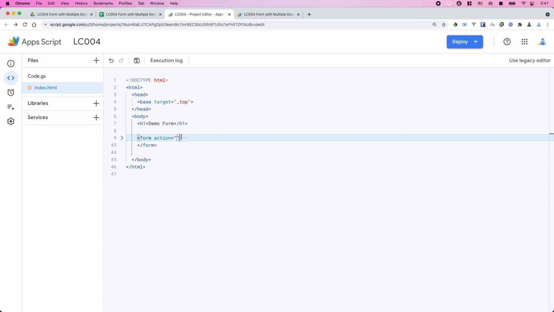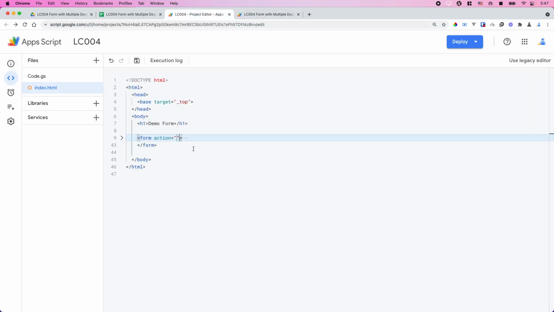For this URL we're going to use this development one for now, and another attribute here is called method, and I'm going to use a post method here. All right. So we add the action URL and we add a method called post. And we need to do something at the backend to handle this post request.